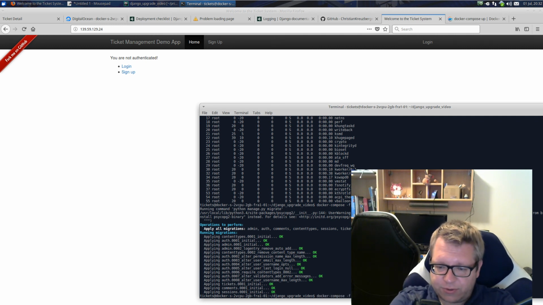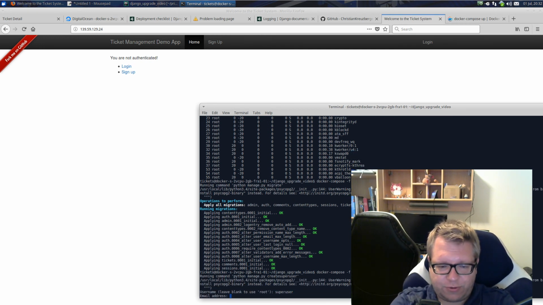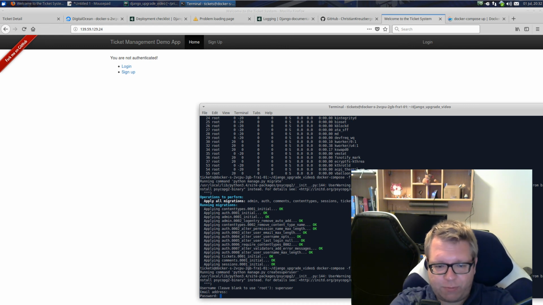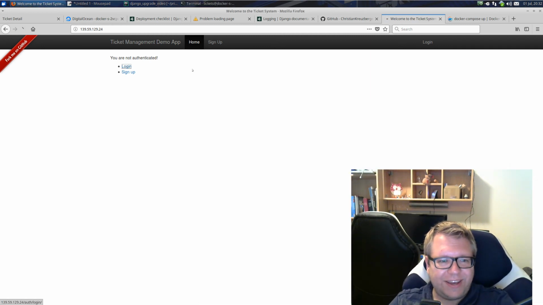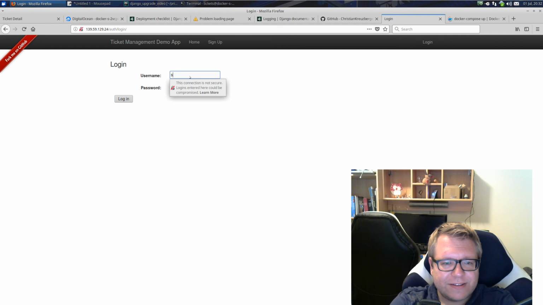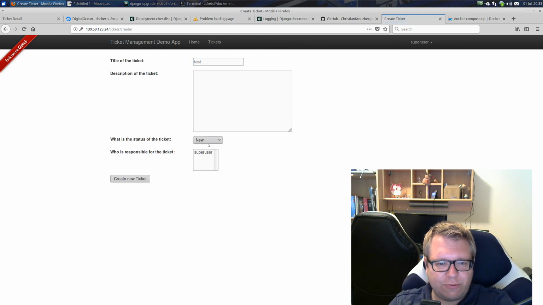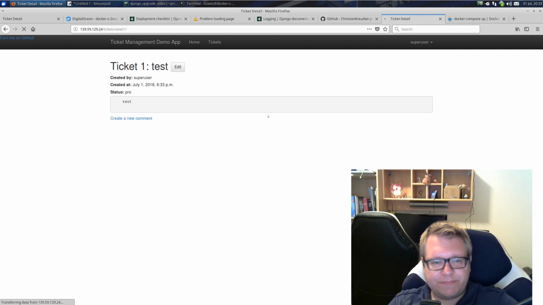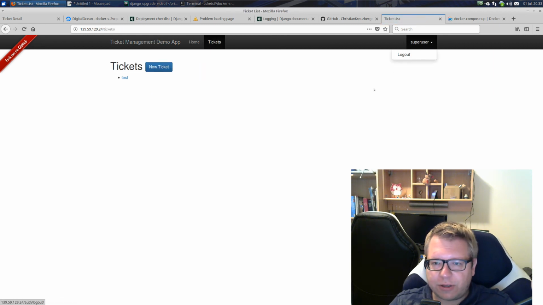And we can create a superuser. Username, superuser, no email. I'm gonna make a super secure password because you all saw my secret key, so this is really important. And kind of try to log in here. Superuser, super secure password, and I was able to log in. Everything is working on that server, and it's actually quite fast. I like it. Oh yeah, I need to fill out this field. This feels very smooth and working.